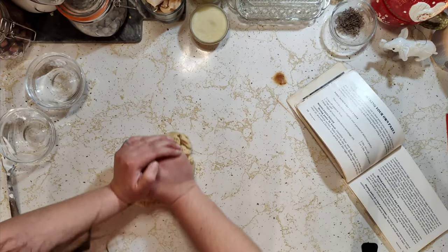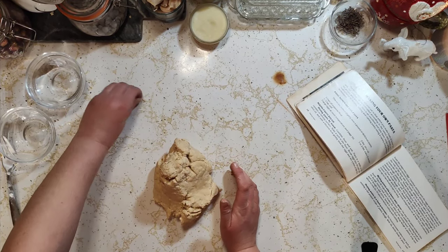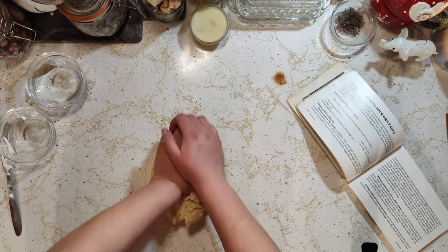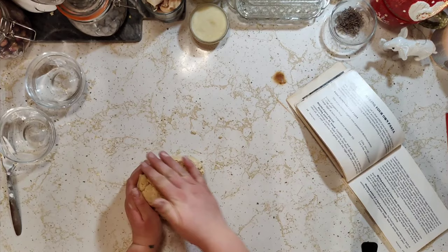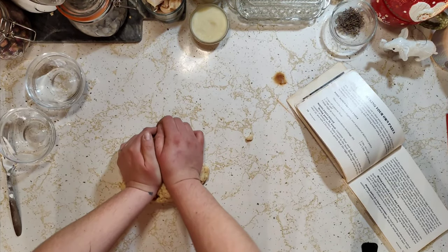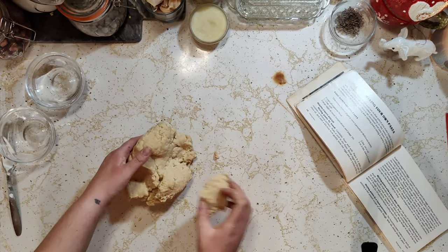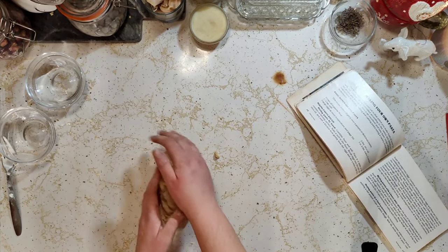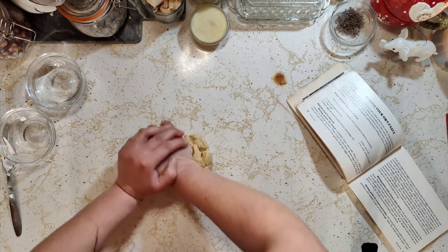Okay, now that I have it formed into a ball, I'm going to be using maybe in total 3.5 tablespoons of water for my flour, but she is a dough. Anyways, you want to knead this like you would, I guess, a bread dough.